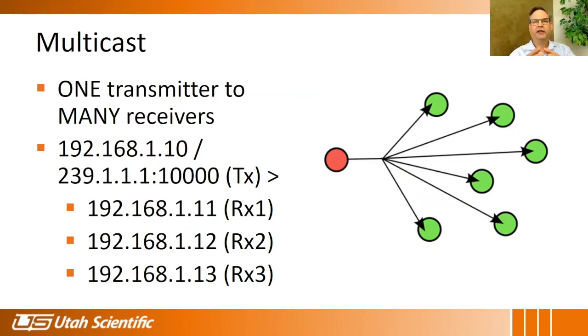So the way that it listens to the same transmission is we use a thing called a multicast address. And that's this number here that you might see from time to time that I have in the slide here: 239.1.1.1 at port 10,000. So even though we're speaking from that one IP address, we're actually sending it over the multicast address of 239.1.1.1:10,000, so that each of these receivers, 11, 12, and 13, as long as they're tuned in to 239.1.1.1:10,000, they'll hear what we're sending them.